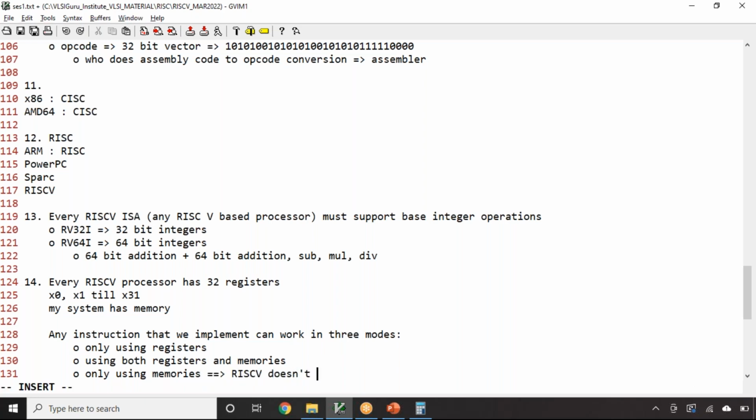RISC-V doesn't support any instruction where only memory is involved. It always involves at least one register during any of the instructions. Those registers are X0, X1 up to X31.